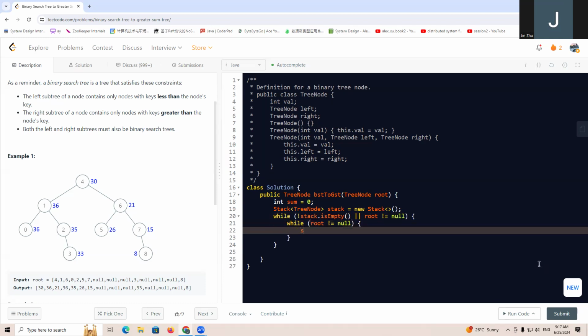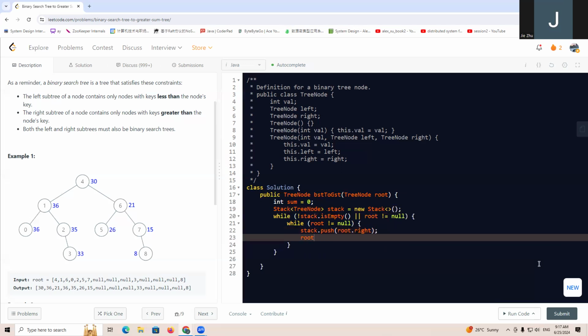So we are going to have a TreeNode stack equals new Stack. While the stack is not empty or the node is not null, then while the root is not null, we push root.right onto the stack and root equals root.right.